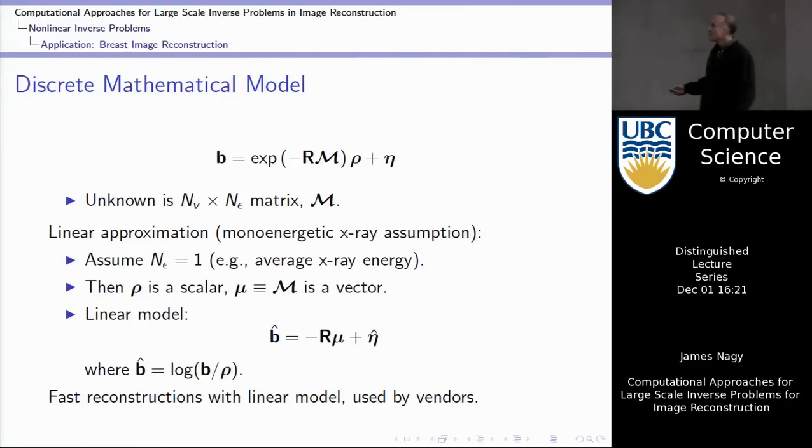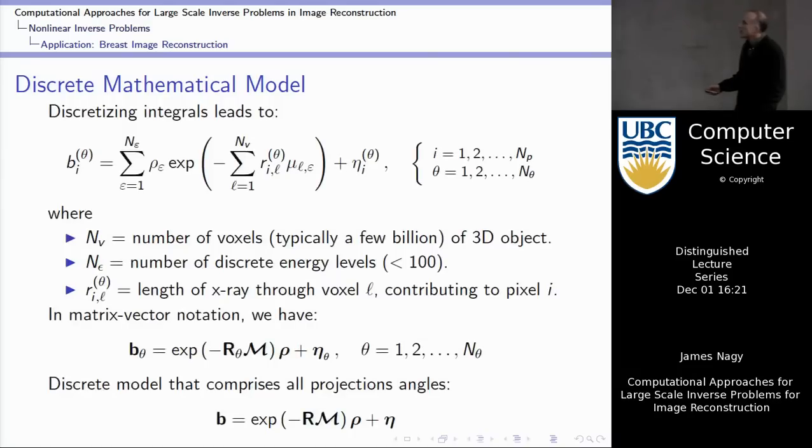And if you do, then this nonlinear problem can be reduced down to a linear inverse problem, and you can solve it very, very quickly. On the other hand, in limited angle tomography, you're missing a lot of information because you've only gotten a limited set of angles of data. So what we wanted to do was to not do that. We wanted to exploit the fact that there's a wide variety of spectrums coming out of here.